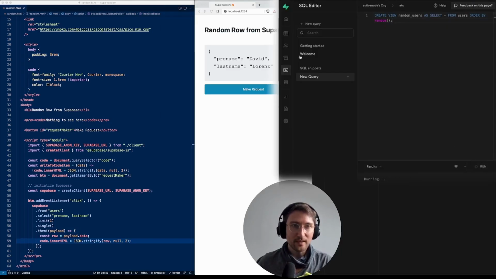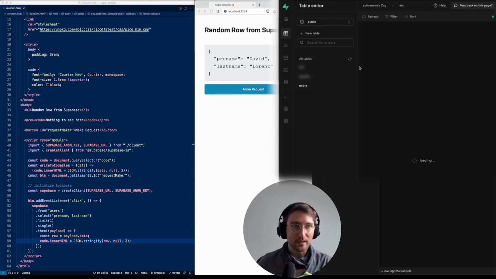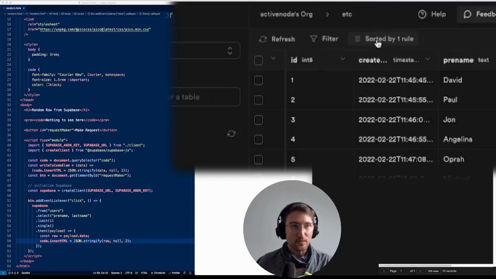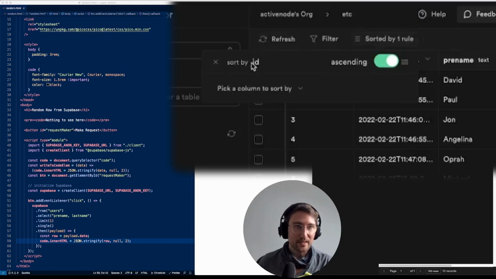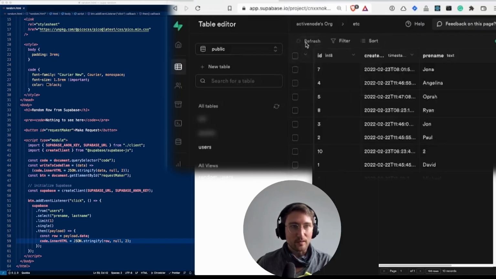When we run that and then switch to the table editor, we will see a new section, all views, which contains our newly created view random_users. Now it might be confusing that this is still being ordered, but that's only a representational issue because within the Supabase frontend, it automatically adds sort by ID. So if you remove that, you see the actual ordering, and that is random every time you refresh it.